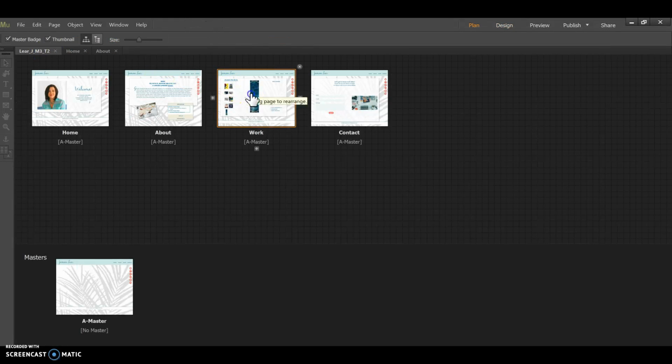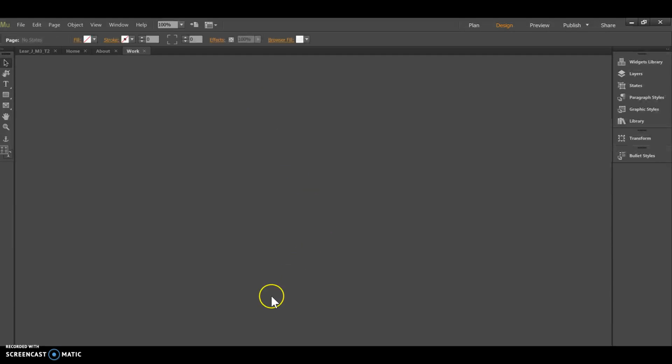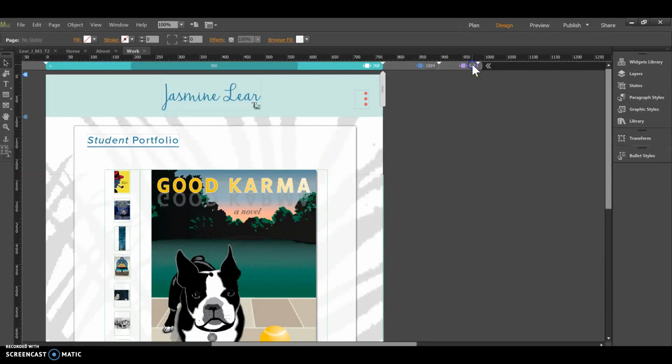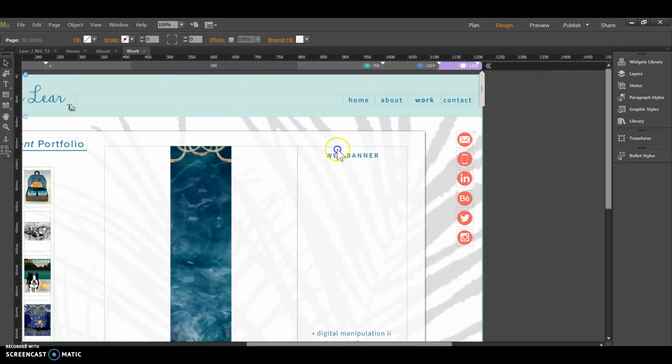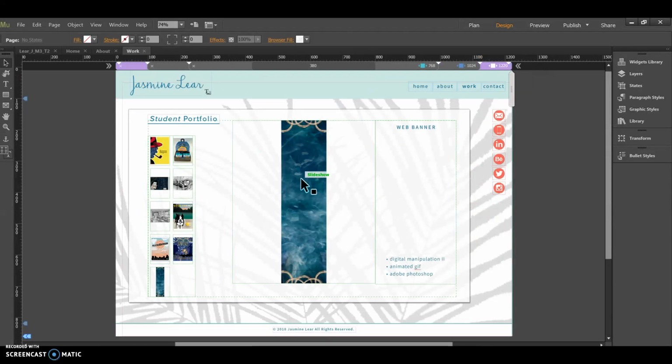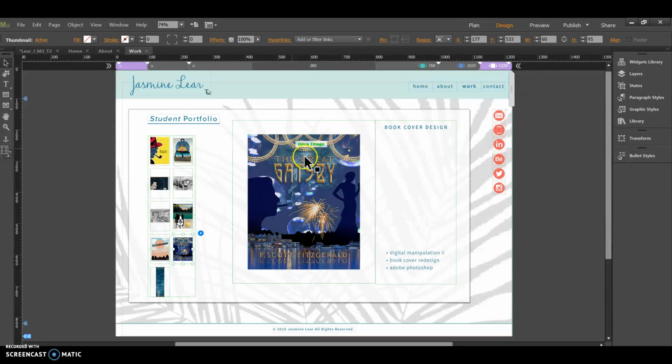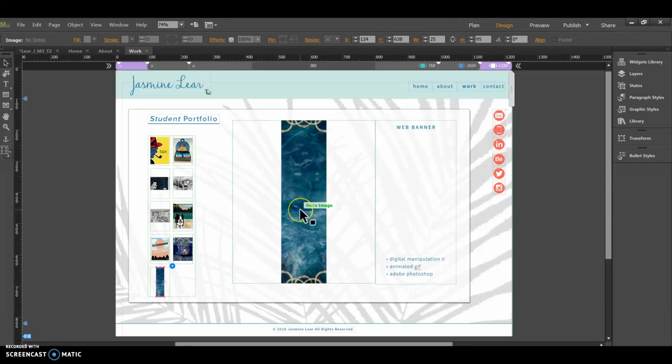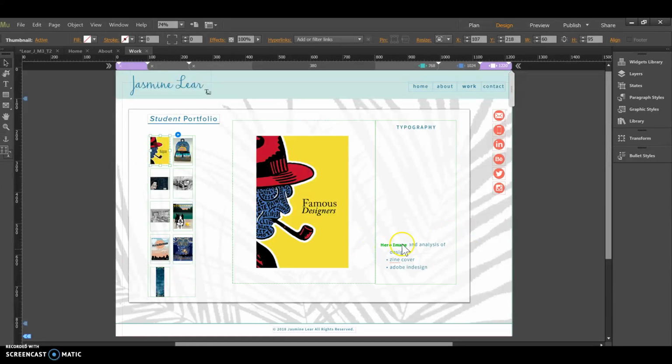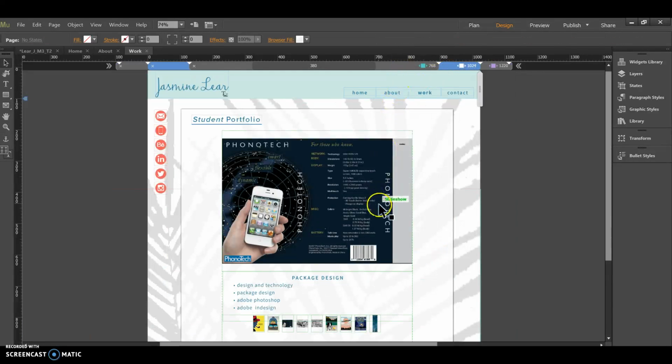For my slideshow, I added this animated GIF here. We made this for the same class that we created. I created this book cover in it. So I added that, and it does play. I don't have the timing quite right yet, but it's in there and it plays. I also added little descriptions to my pieces here, and I adjusted the slideshow for each breakpoint.